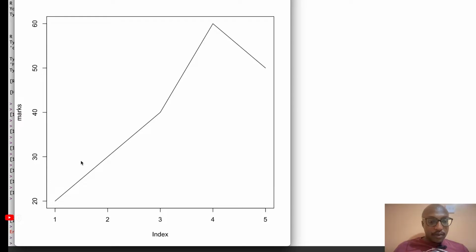So you can see we have plotted our data marks against index. The first one we have 20, then the second one, can't remember, but that is how you can use R.